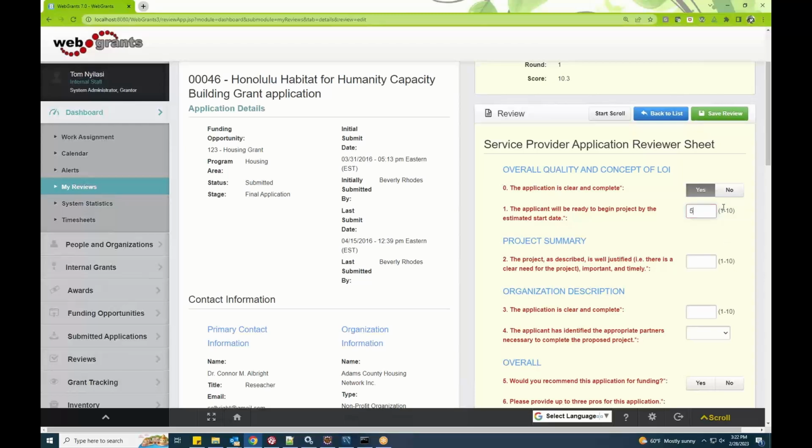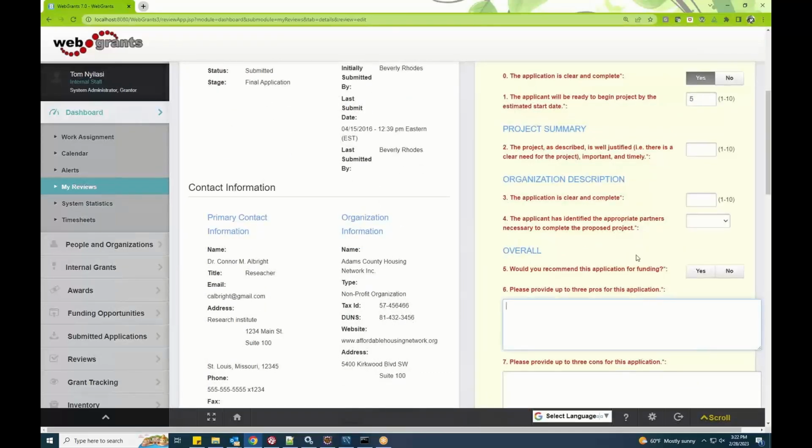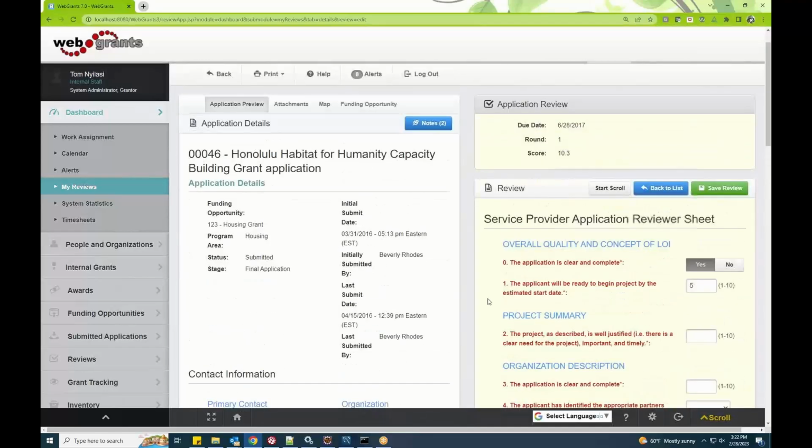And so here you would enter in a number to indicate the score. You could also have a drop-down list box, and each option could have a point value as well. For example, excellent could be 10, good could be 8, fair could be 5, and so on. And so you can also assign a weight, so one question could be worth more or less than another question. You can also have comments. Comments don't have scores, but they're important feedback from the evaluator. And so here the evaluators would enter in their scores and their comments, and then they would submit their evaluations.